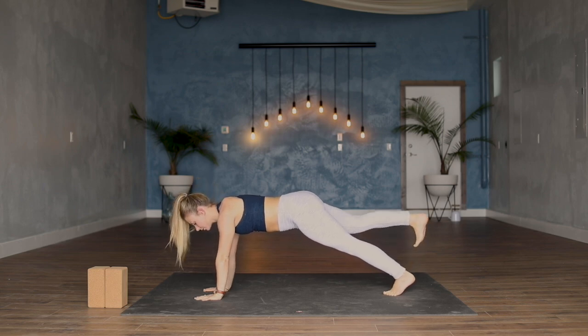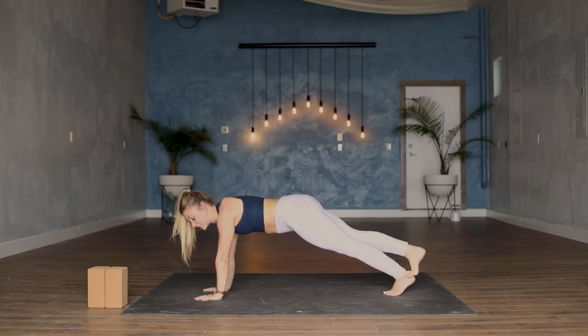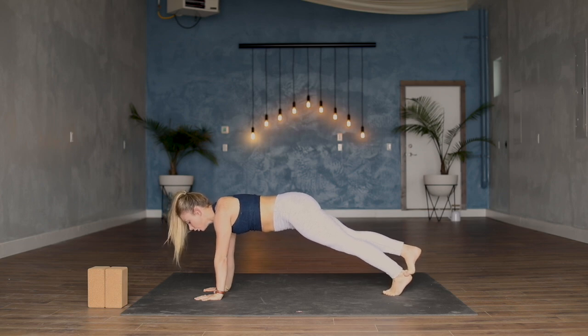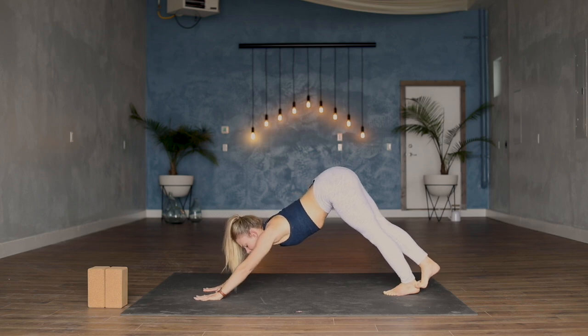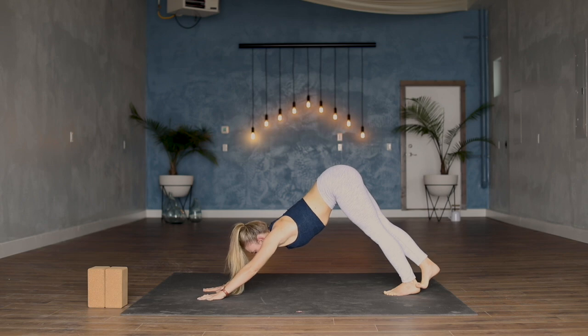And here we're gonna hook the right big toe and second toe on the left heel. And then on your exhale, with the right foot, pull the left heel to the mat as you send the hips back, down dog. It's okay if the left foot does not come all the way to the floor, but we're bringing some length in the left calf and Achilles tendon.